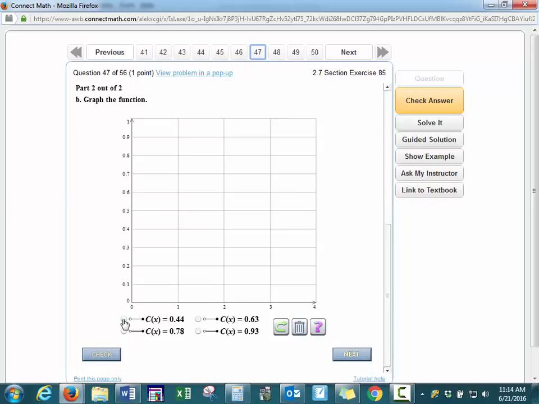So we're going to click on this first option, and then between the graph, select the piece that you're willing to graph. And our first graph is from point 0, open circle, to 1, closed circle.